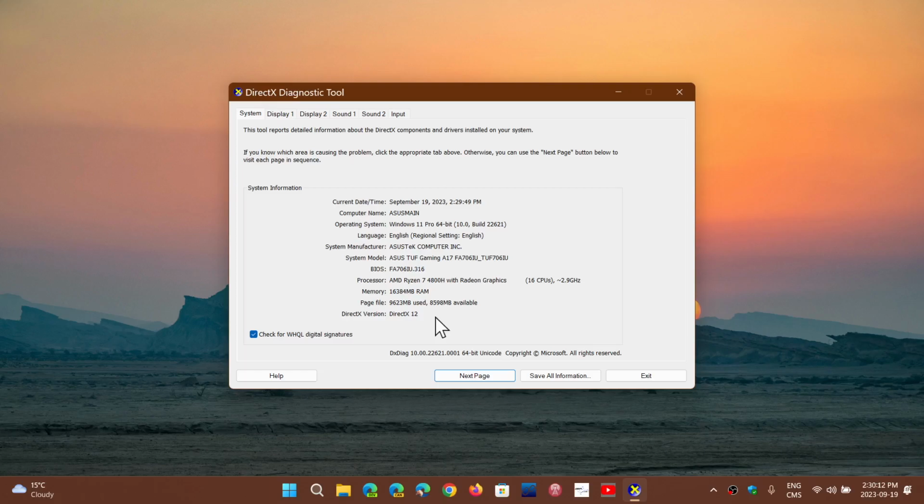You can do the same on Windows 10. And basically, pretty much everybody is on DirectX 12. This has been the standard both on Windows 10 and Windows 11. And I've seen some people say, well, you know, the version on Windows 10 is not the same. Yes, it is. It's exactly DirectX 12. So for gamers, you are using DirectX 12 on both Windows 10 and 11.